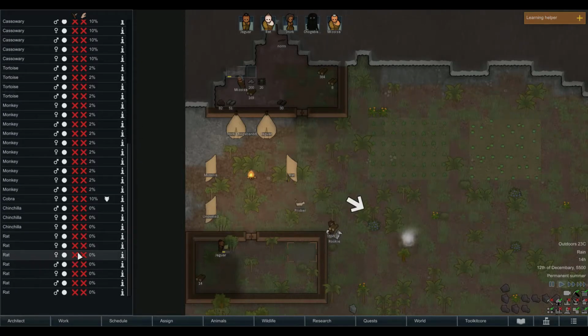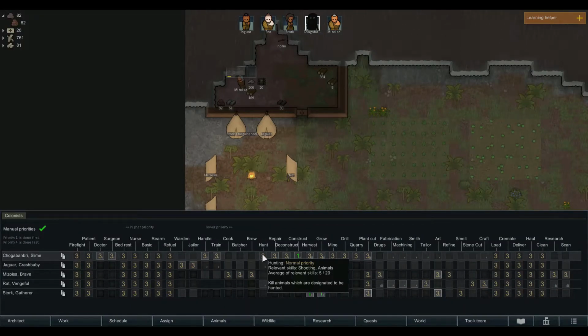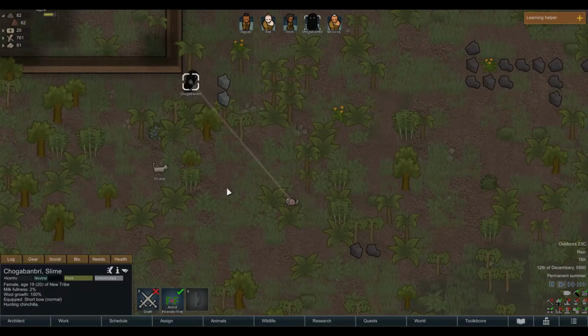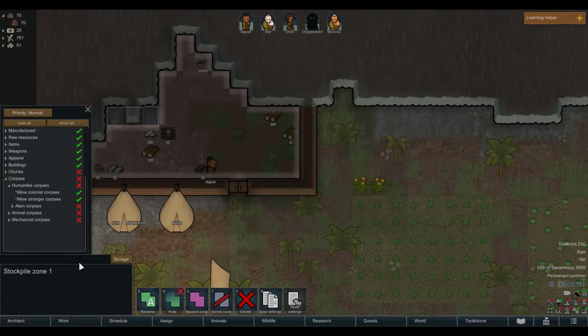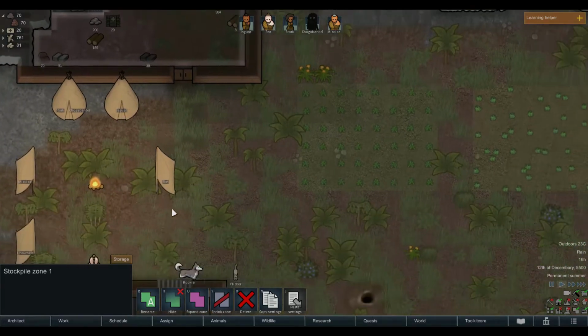So what can we kill that's easy? Probably these. Who can I get to? Is there a hunter? The slime. Okay. I'll take you off construction as well. Okay, so, oh, she's already doing it. Ah! You know what? That's because I don't have a storage for it. Corpses. Animal corpses. Not rotten.